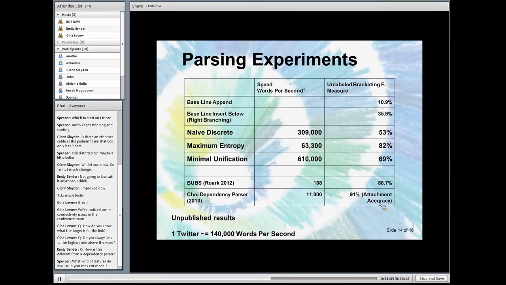So the two main things I'm really excited about Simple-Links for. One is the efficiency, the speed that you see here for these parsers. If you think of Twitter gets 500 million tweets per day, which works out to be about 140,000 words per second. So one core on a computer could handle that with this parser. And to me, that's amazing. If I could get somebody from Twitter to hear me say that, I think I could get some attention. We'll see. The other thing that makes me excited is on the next slide, but I'm not going to go to the next slide until I ask if there's any more questions on everything so far.